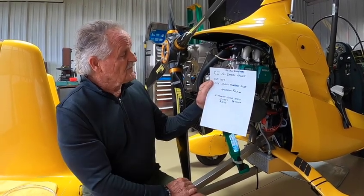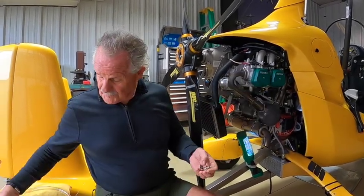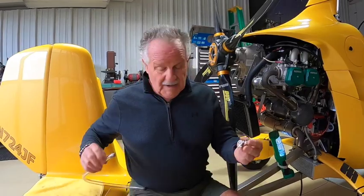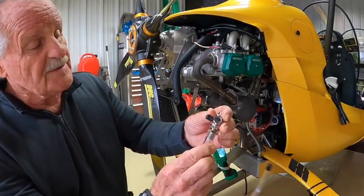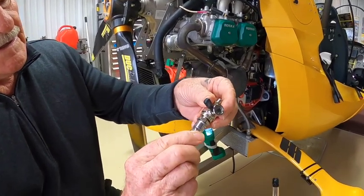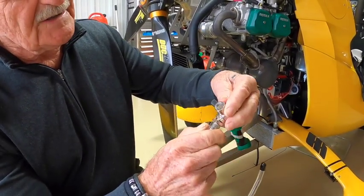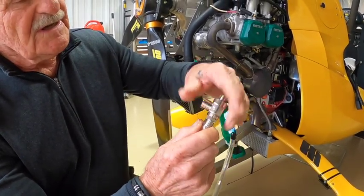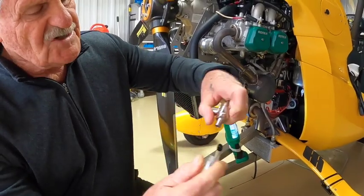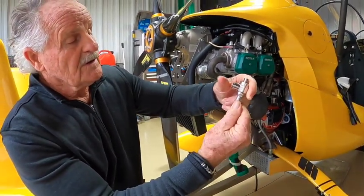1.75, 12 millimeter thread size. I recommend getting this little drain nozzle that fits on the bottom of this. It also has a little O-ring in there, so you don't have to put any kind of seal on it. But this screws into here like this, and then you can just slip a piece of plastic tubing on it when you're ready to drain the oil.